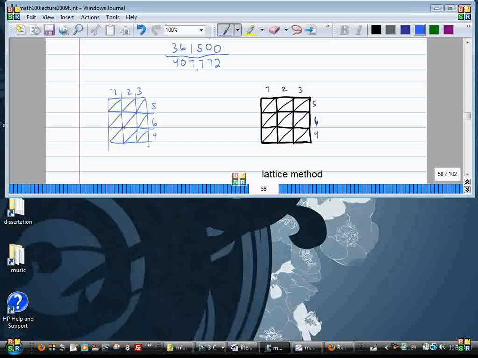Now, how are we going to use this to actually multiply? We're just going to go digit by digit, or I should say digit pair by digit pair, and write the answer in the corresponding box. So let's just go ahead and fill them all in. Now, just because it's a little neater, I'm going to use the one that's written in black. So 7 times 5 is 35.